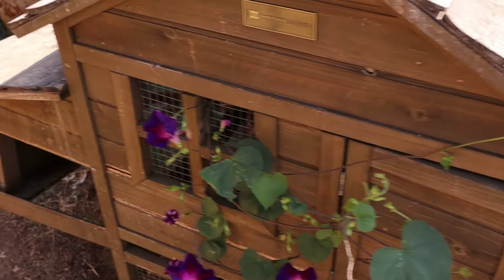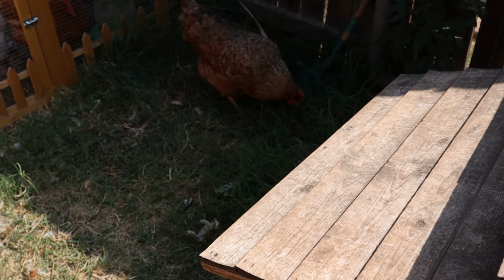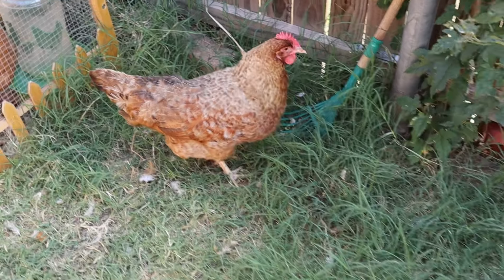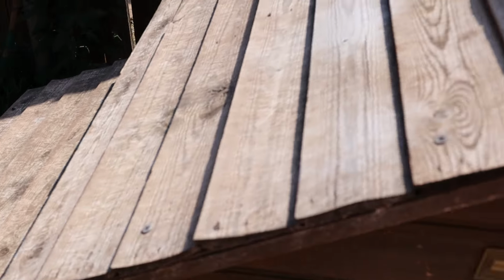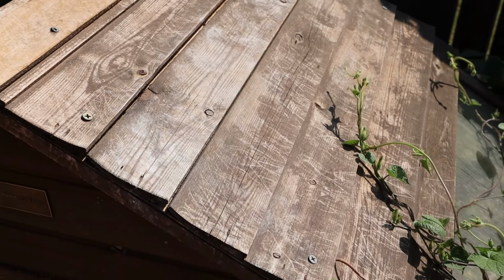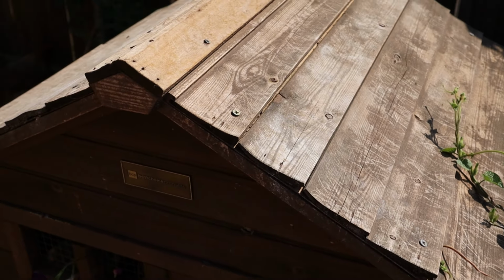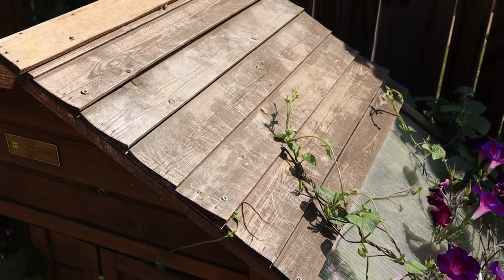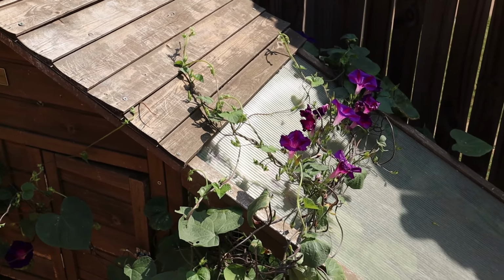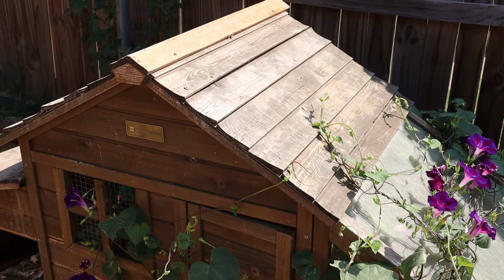So this is my chicken coop. I'm going to show you real quick. There is Chicolette, who is now venturing out and saying hello. How's it going? And see the roof on this chicken coop right here? I'm not really happy with it because, for one thing, chickens will get on top of this area. So if you have a cage, which I did, where they run, they're capable of getting on top of this.